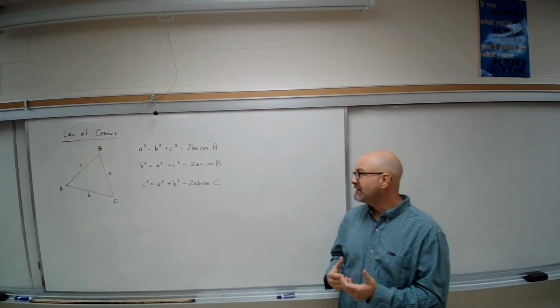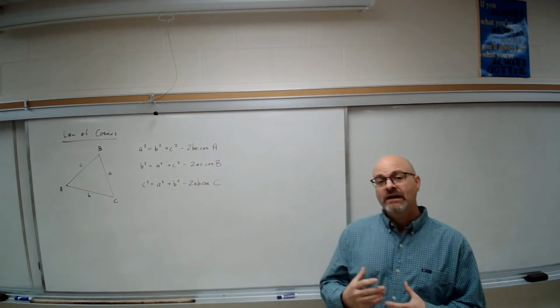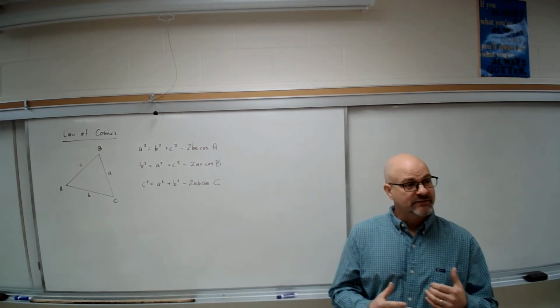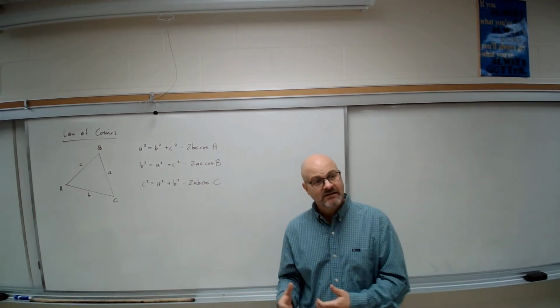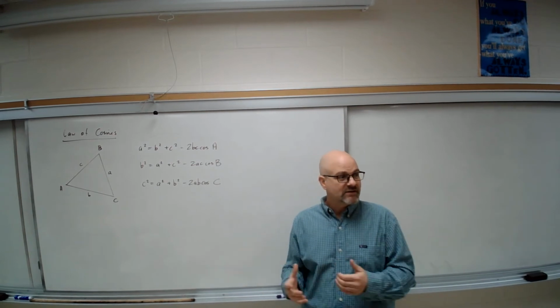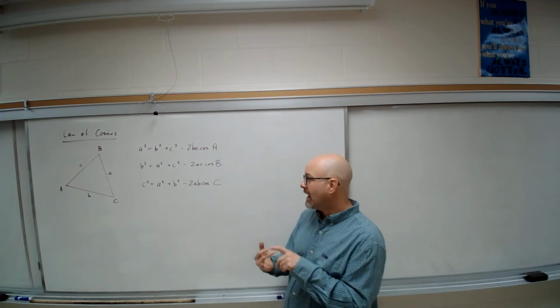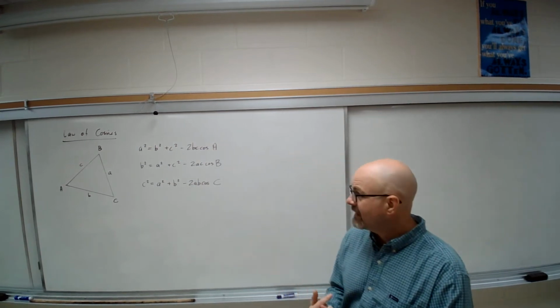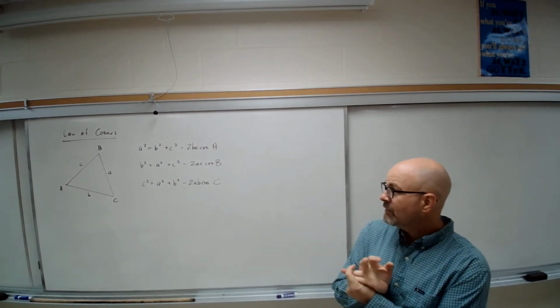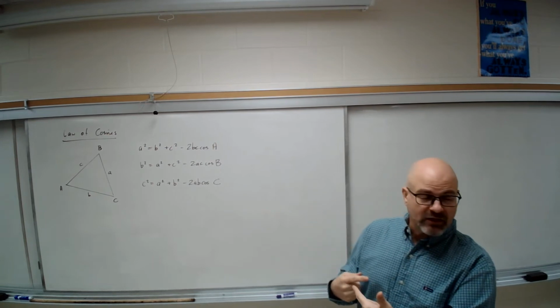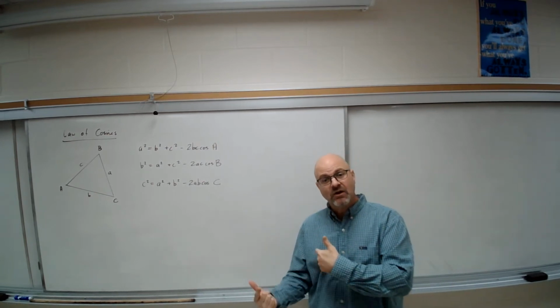If you have to use an inverse cosine function, we know the range of that function is from 0 to 180 degrees, so it'll always give you the correct answer. So you don't have to worry about the ambiguous case. Now, what you're going to get tired of hearing me say is that once we get the first law of cosines done, we want to go ahead and use law of sines.